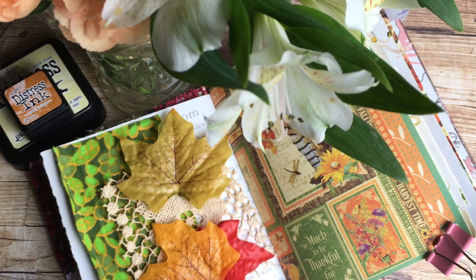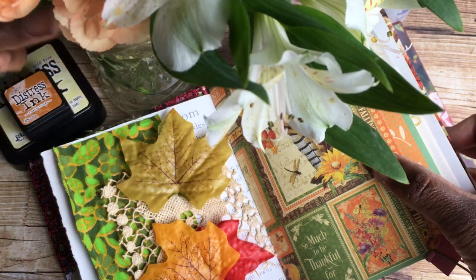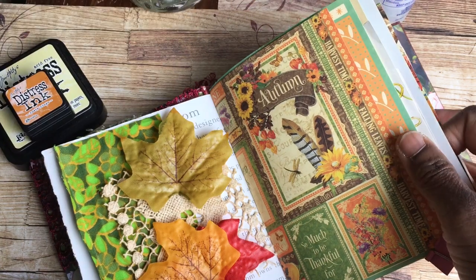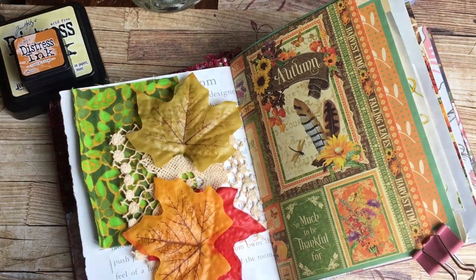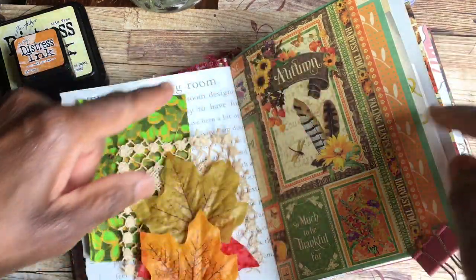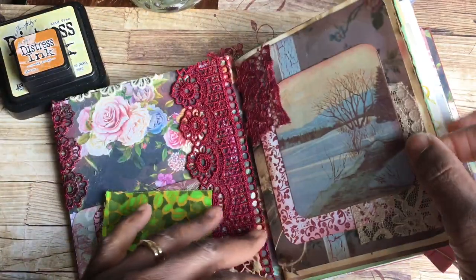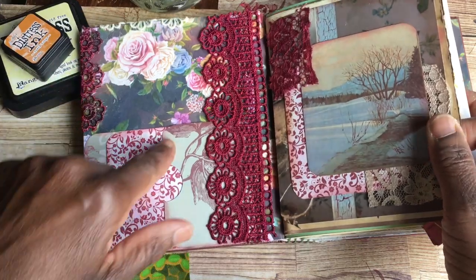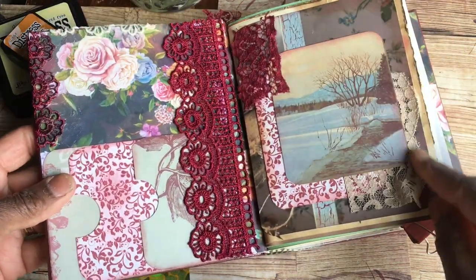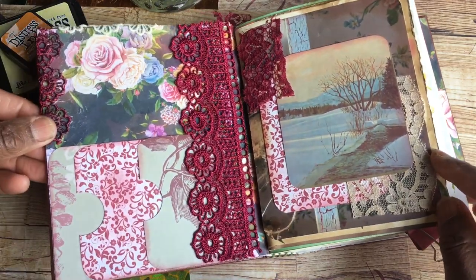Today, I thought I would just switch the camera on as I do another inside page for my day book. You know, I've made this no-sew quick day book for myself, and as it's now I think the 28th of October, I thought I'd best make a start on the October pages. So in the last video you joined me making the pockets on the inside cover and doing the no-sew collage using the lace, which I'm really pleased with.